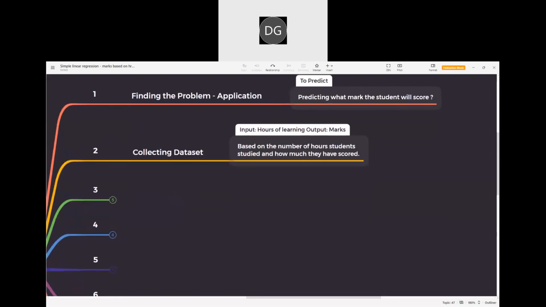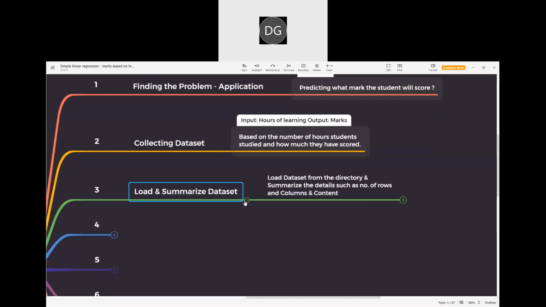Then what will be our third step? We have to load and summarize the data set. We will not know how many data are present and other things, right? So we will load the data and we will check head, tail, and some summary. We can check for the information.